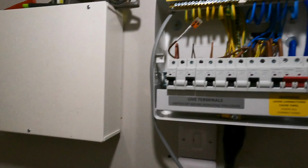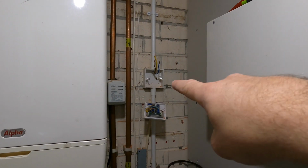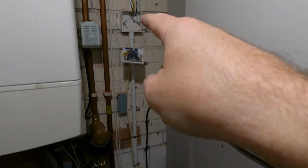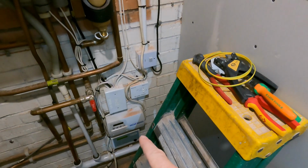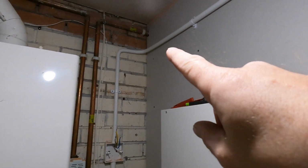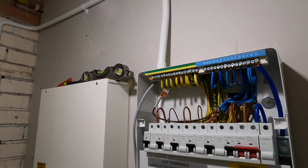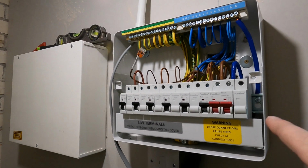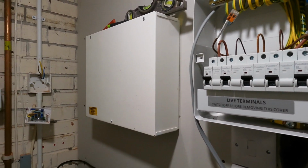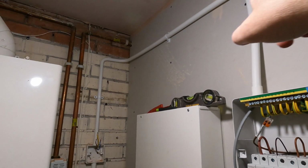So the job is I've got to get a new 16 amp supply to there to power that solar boost, okay? So what I've done is I've gone round and done the conduit like this. There's a little step and stuff in here, and then back to the board, okay? So this board here is all RCD protected, but at the other end, this is a sub board. So I'm going to show you how I go about doing all this.